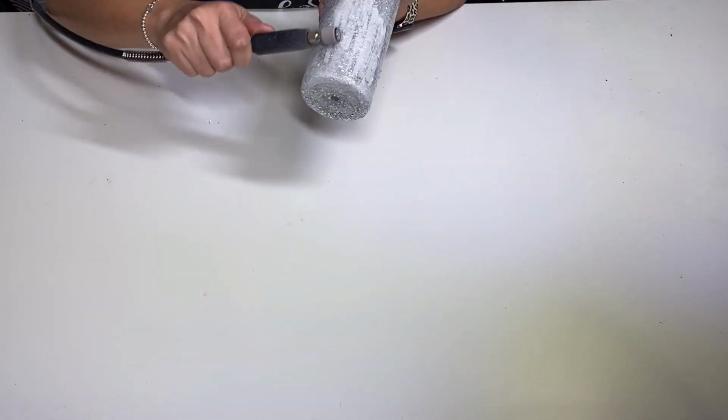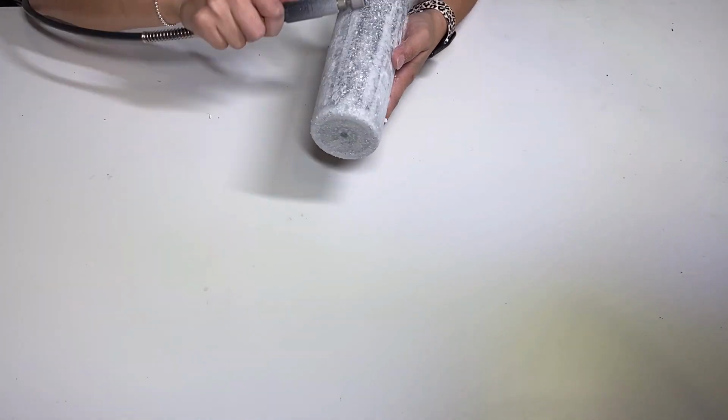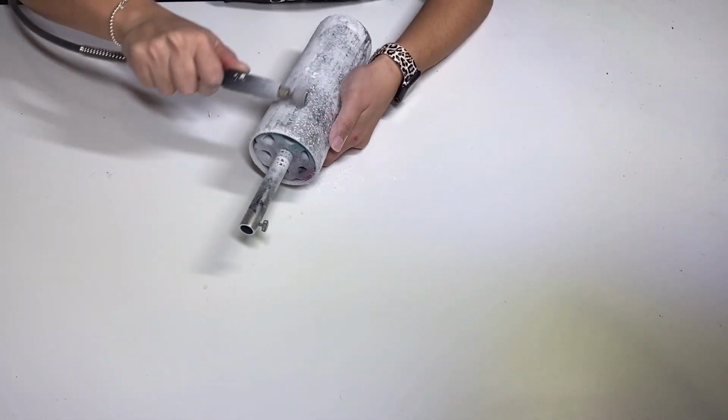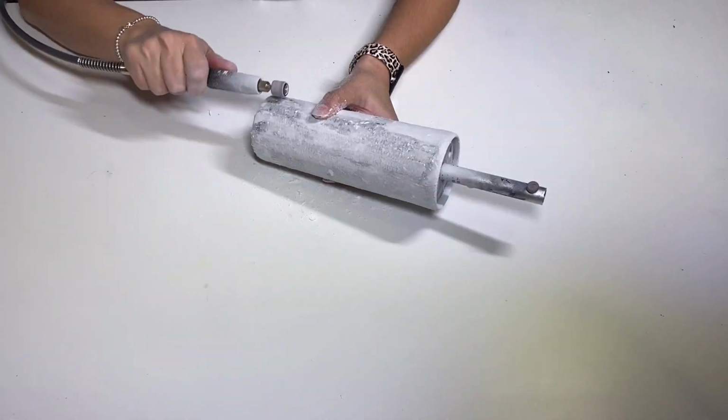Sand your entire cup until it is leveled, and then clean off your cup with Dawn liquid soap to ensure all of that crust that's on the cup that came through the sanding comes off.